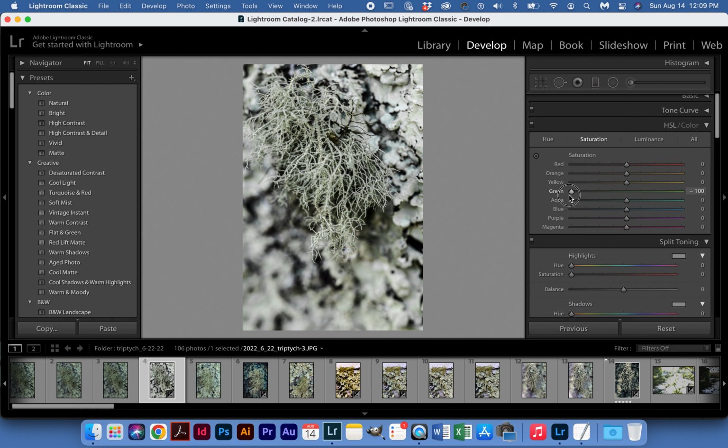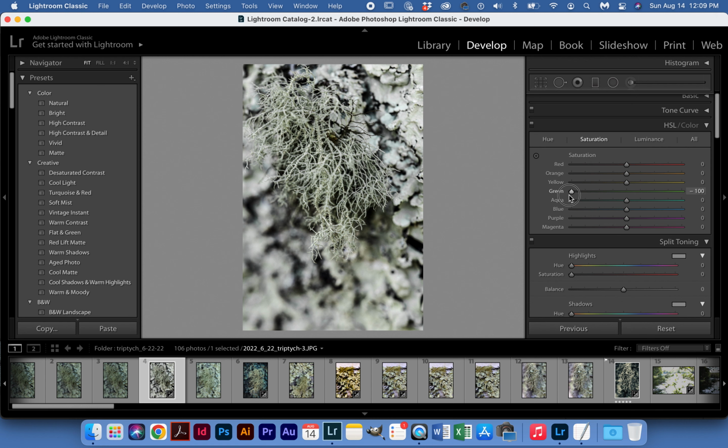I typically don't use the tone curve panel just because it is kind of a repetition. It's a different interface, and some people like seeing the graph and moving specific points. So if I know I want my highlight point here, or if I want it in a certain area, I will make that adjustment.